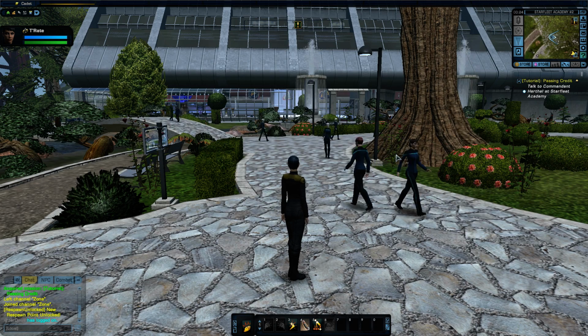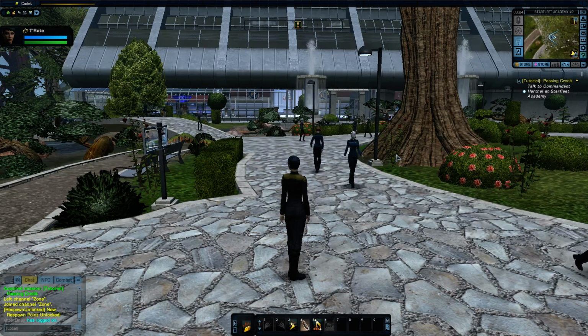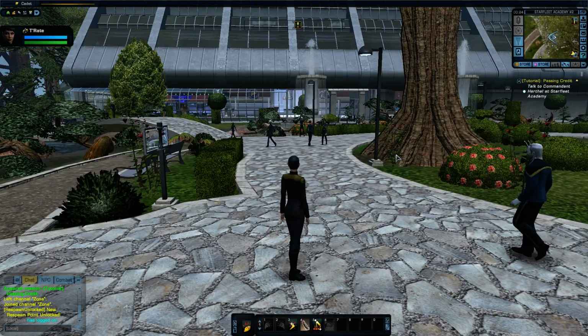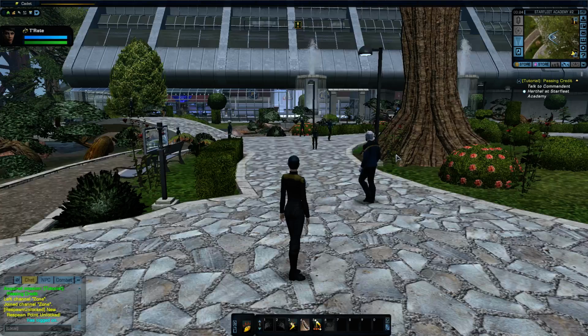Alright, for now I'm going to swap over to the other character to be able to show some other things that you can see on a character that has stuff available to it rather than just beginning.